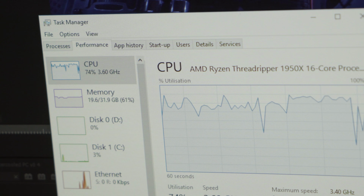I'm really looking forward to seeing what this thing can do. I rendered out the montage that you've just watched before recording this video. That was 5 minutes, 7 seconds, and that took about 6.5 minutes to render out.